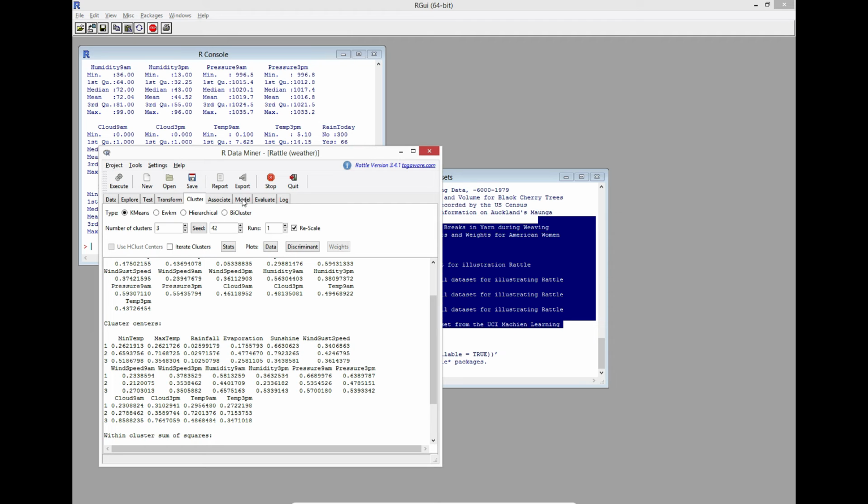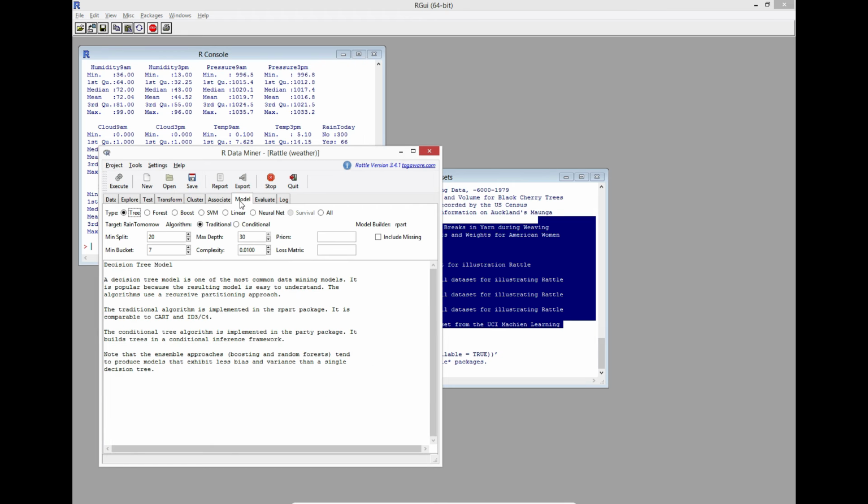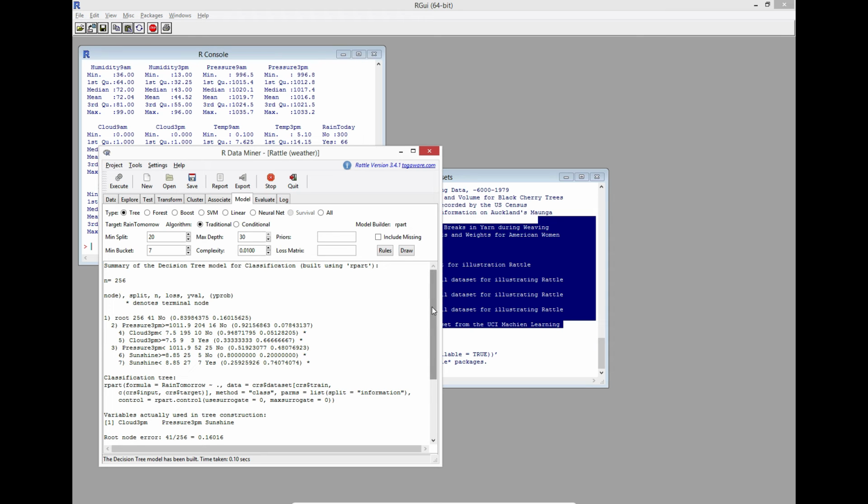The really exciting part about using Rattle from a data mining standpoint is to leverage some of these underlying machine learning algorithms, these models that have been provided within the R package and other libraries. A good example again is to start off with a very simple one, the decision tree model. It's one of the simplest, but also one of the more effective machine learning algorithms. If you click on the tree, the decision tree model, and click on execute, it should run that algorithm on the data set. But R also gives you handy functionalities, or shortcuts if you will, to give you a more visual view of that data set.